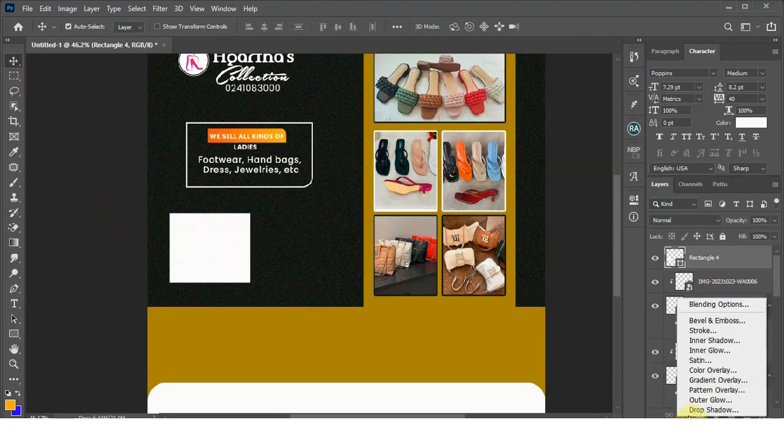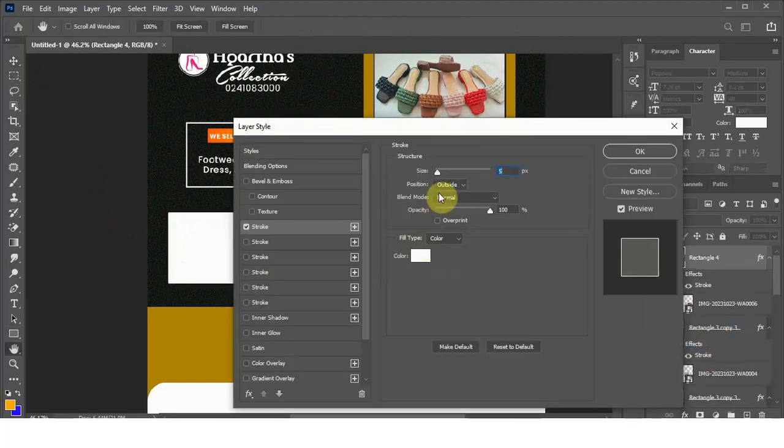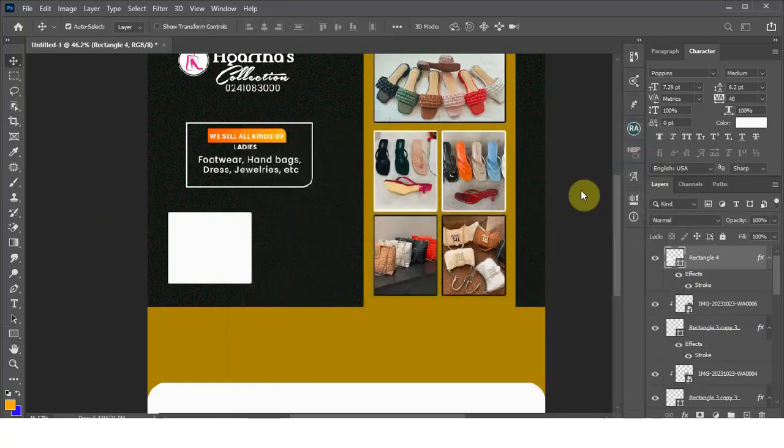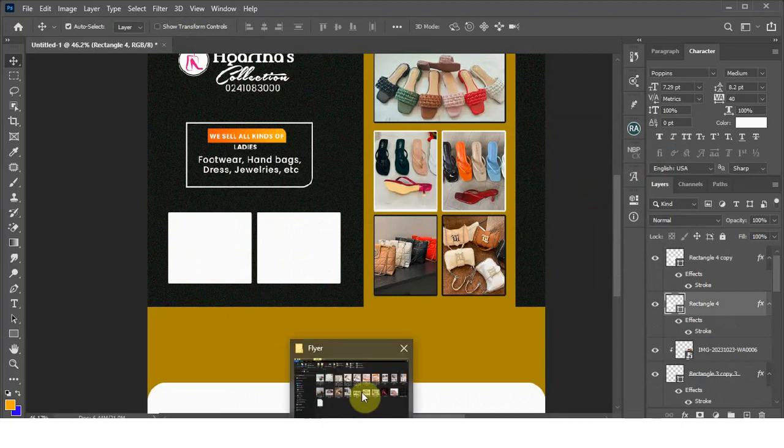So click here, then click on stroke, and the color is already white here. The size is 5, and that's okay. Then I'm going to make a copy of this. So hold your Alt, and then you just drag and create a copy right here like this, and that should be fine. So click on one, and then I'm going back to my resources.